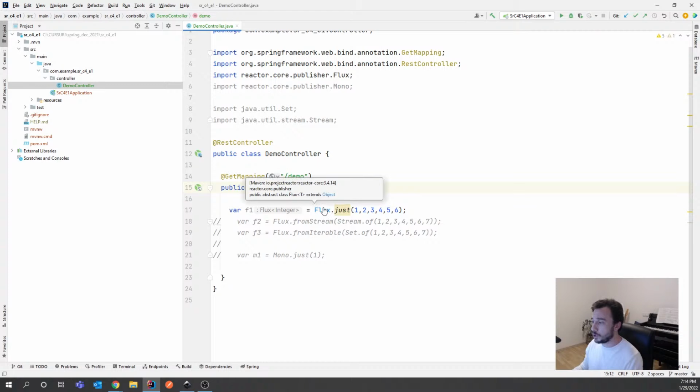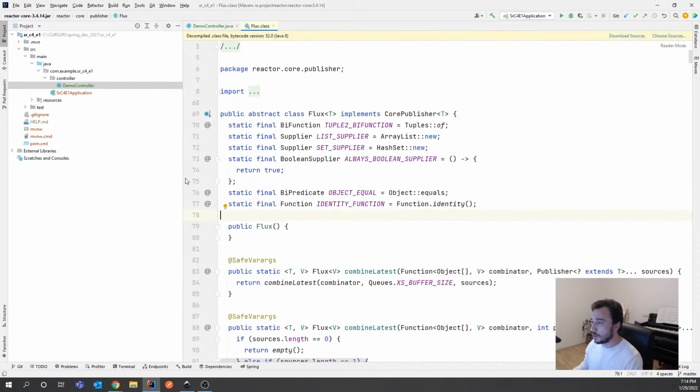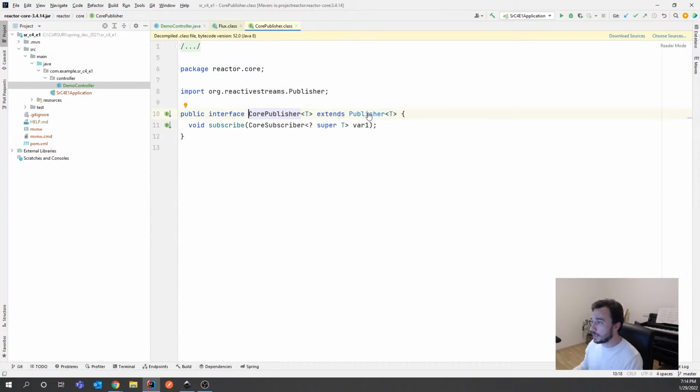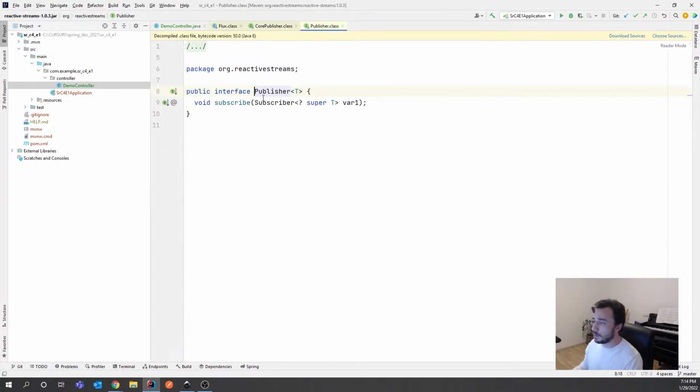And when I say publisher, if you simply go inside this, let me try to do that because it seems my IntelliJ is a bit slower today. You will basically see it's a class, and it implements in the very end this nice interface which is part of the reactive streams package, and this is one of the most important contracts that you will learn about in Reactor.